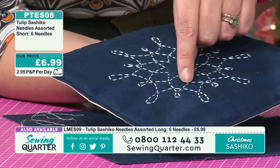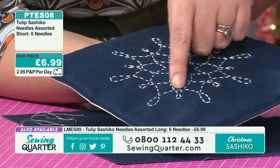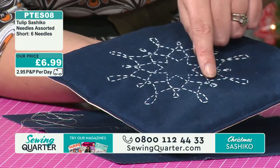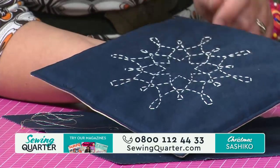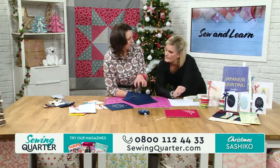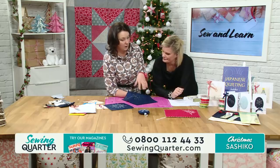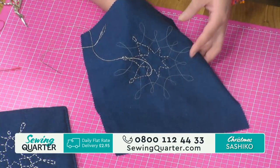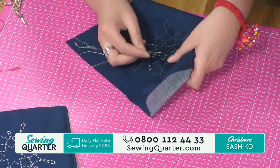So even though it's a curved edge, you can see this lovely swooping design here, you're still doing your running stitch, but you just need to pay attention to where your junctions are, which is why it's really handy that you've got that design clear in your fabric. You can just get stitching. Whereas normally with Sashiko, this would be in a grid and you'd have to just eyeball it, all right? Okay. So again, I'm just going to keep going.